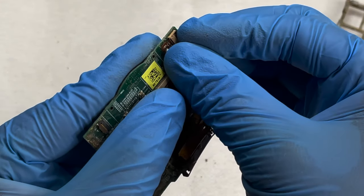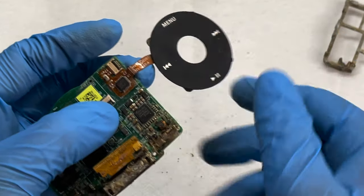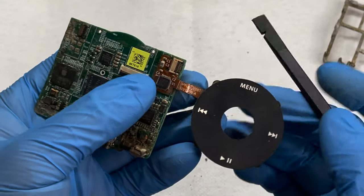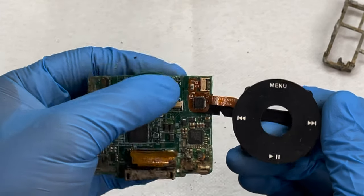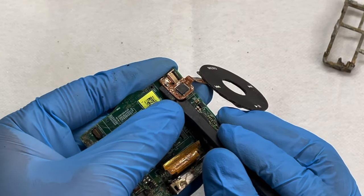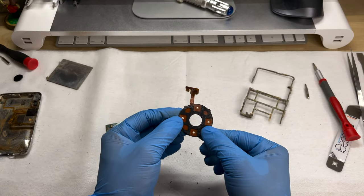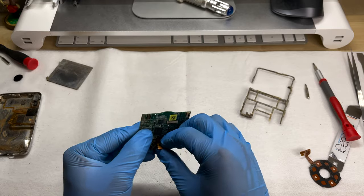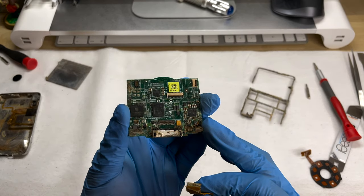The click wheel can be removed by flipping up this retainer here. Just flipping it to the side. This entire section here is still attached with adhesive, so be very careful in removing it. I'm just gonna gently wedge this plastic tool here underneath it and gently peel it off like this. These click wheels tend to be quite hardy, so I do wonder if this is still working too. And finally, just remove the hard drive cable. Looks like everything's intact. Brilliant.